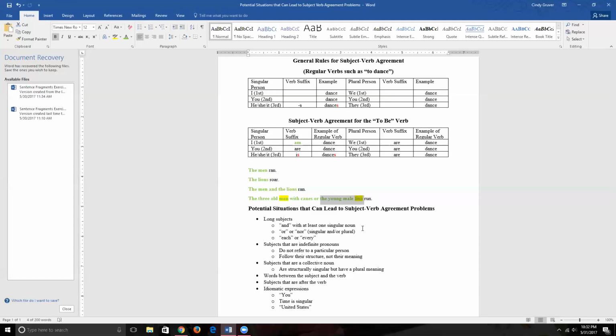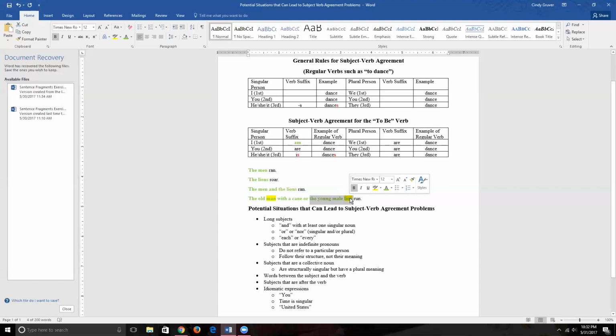Okay? Well, obviously, in that situation, let's first of all approach it when they are singular. So we're going to make our 3 men just one man, the old man with a cane or the young lion. So we have 1 or 1. Well, either way, whether we're with the old man here or in the second universe we're with the young lion, we both have a singular situation, right?